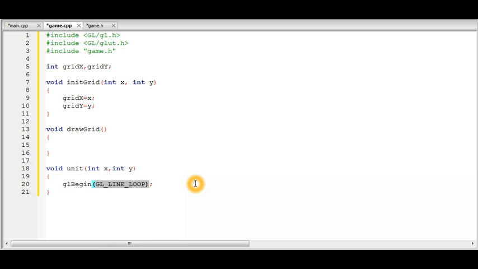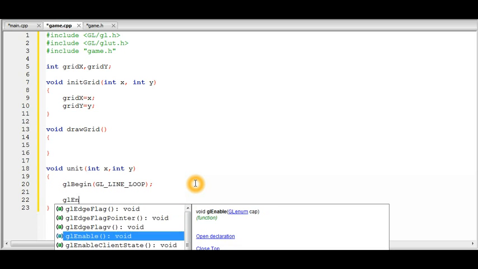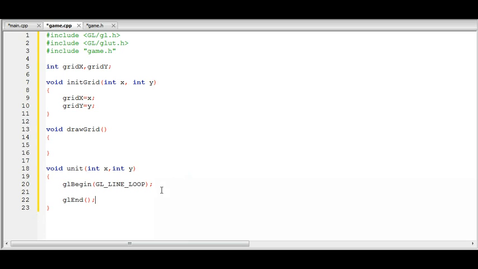And the significance of a loop of lines is that the first vertex and last vertex that you have specified will be connected. So a closed figure will be formed. And also glEnd when you want to end the drawing your stuff.